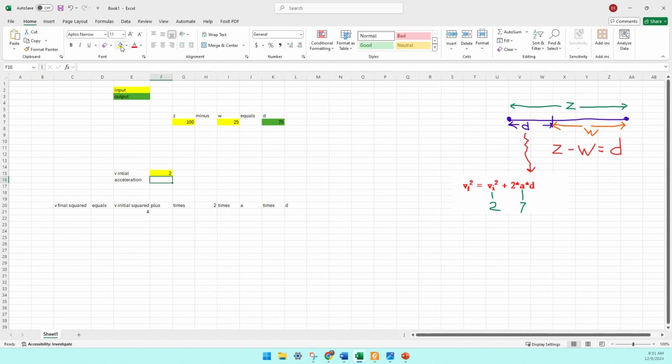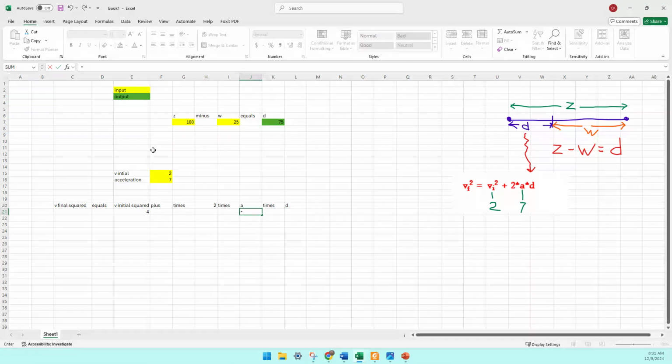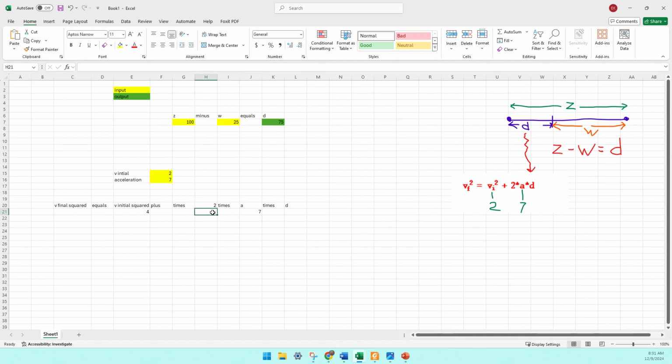We'll make this another input, so you have to do acceleration. We're going to call acceleration 7 for this scenario. So you could put this acceleration, click over here for this is acceleration, equals this box, enter. So see this box, if you click on it, you would know that, okay, it's equaling that box. All right, so this is going to be 2.